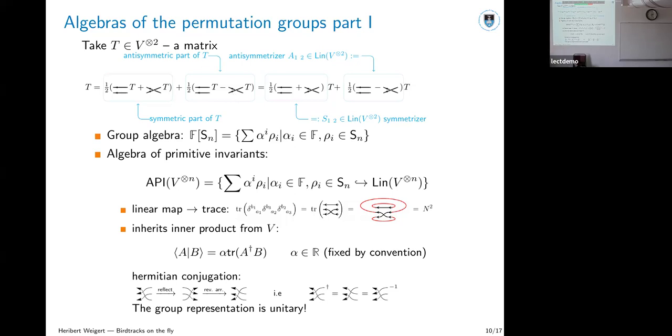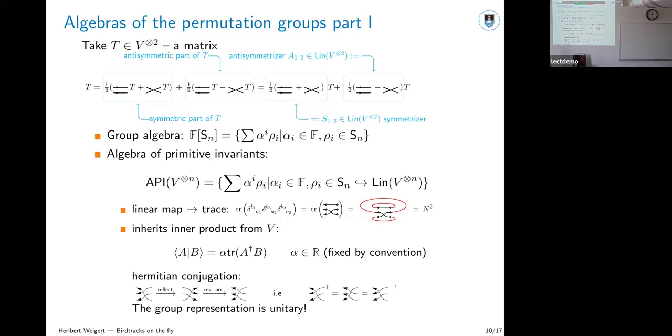What this secretly does for you, because it's a linear operation, is that I can write it like this. The first piece has its indices symmetrized. The second piece has its indices antisymmetrized. So what I've done is pick out the symmetric part of the matrix and the antisymmetric part. The operations I call a symmetrizer on two indices, and the other thing I call an antisymmetrizer on two indices.